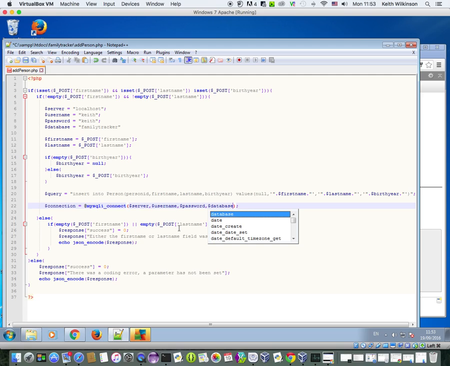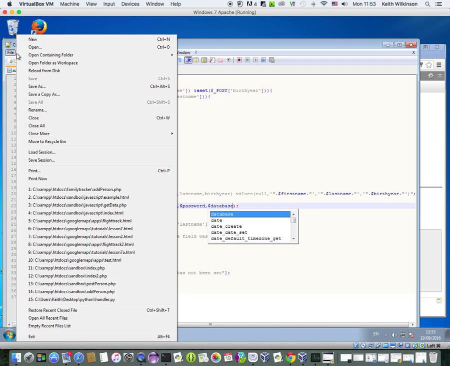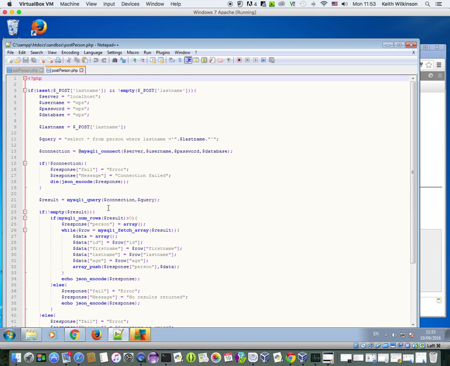If we remember, and I'm going to open one up, let's just save that for the time being. We're going to make a query, we're going to send the query to the database and get a return. So I'm going to open up a previous file. Let's see. Let's try this post person here. So what we need to do once we've done that, we need to send the query to the database. So I'm looking for this line. Okay.